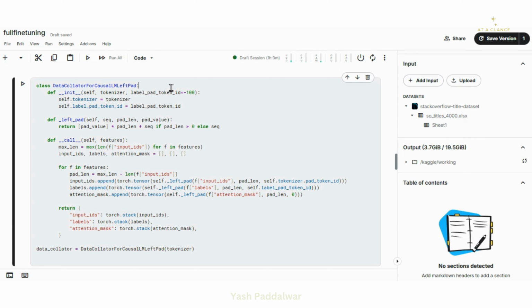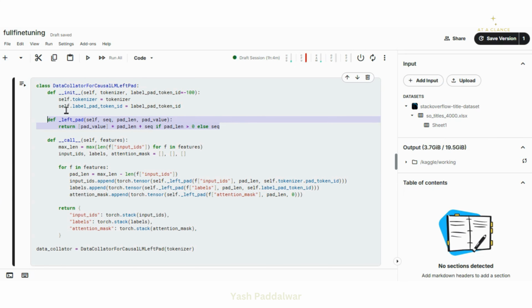Here we have defined the tokenizer, which will give us the pad token ID, and then we have defined the label pad token. This will take the value -100, because it's a standard ID in PyTorch and Hugging Face which is ignored by loss calculation, so that padding doesn't contribute to loss. So I hope you are getting some idea about it.